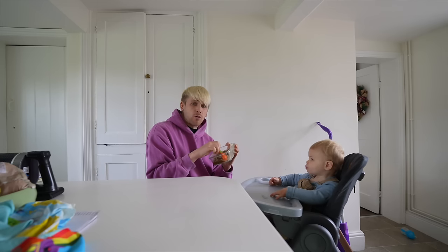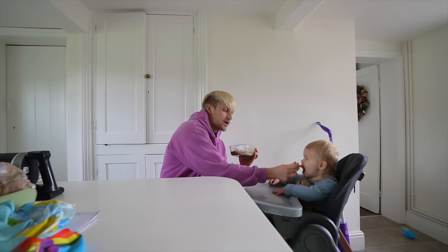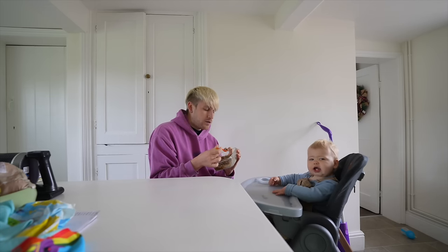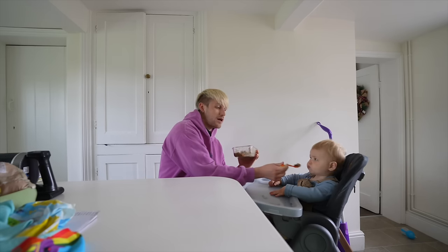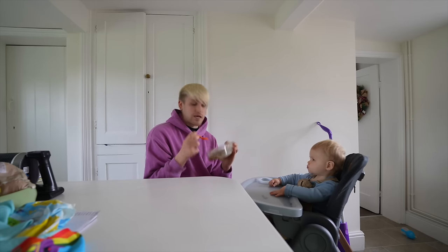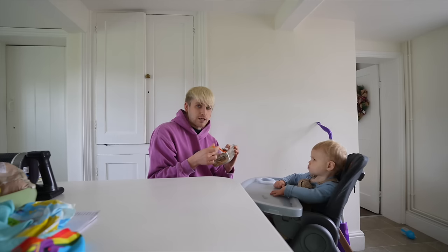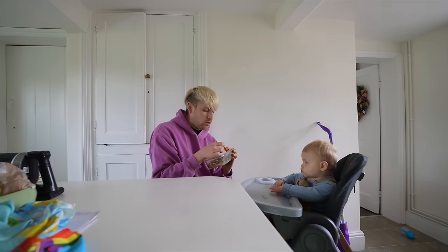We've both actually been quite ill. We got a cold. But it's one of those annoying colds that comes with that really irritating cough that you just can't get rid of. Mummy actually avoided it. She got a little bit of a cold, but then got over it after, like, the second day. But me and Cozy have just been coughing our bloody lungs up for the last week. And there's no signs of it going anywhere. But at nighttime, he's really struggling to sleep because it might be something to do with him being laid down. I'm not entirely sure. But you're getting through it like an absolute champ, aren't you?